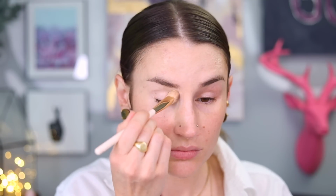And this might be a little bit too light of a shade for me. You know, I went on the internet. I didn't go in person. I wanted to get this as soon as it was released, and I don't even think that it was in Sephora at that point to even be swatched. So how crazy is that?